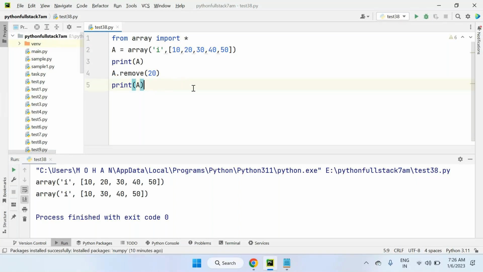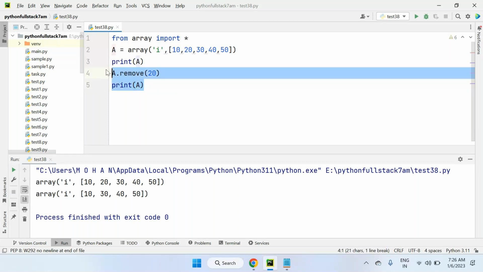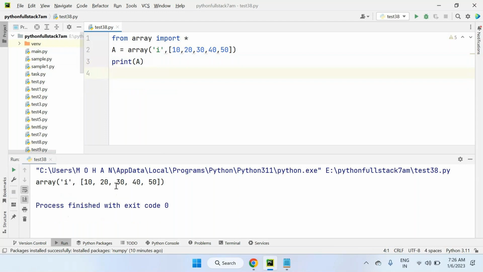Now, next I want to access these array elements one by one, sir. I don't want to print like this, all the elements here. Now you can see 10, 20, 30, 40, I don't want the array structure. Can I iterate array elements one by one in a for loop? Yes, it's possible. Why not? We can iterate array elements one by one by using a for loop. How to iterate one by one array elements by using a for loop? We'll look into that.